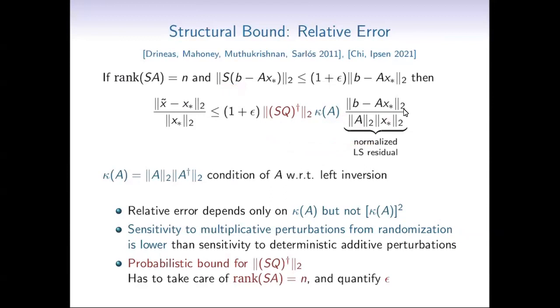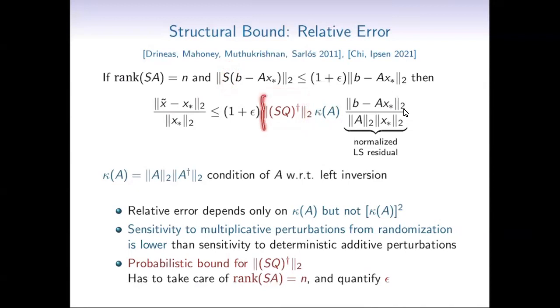And usually what we do in 523 and 723 is we have additive perturbation, and then we get the square of the condition number multiplying the residual. So if your condition number is 10 to the 8, in IEEE arithmetic, it's fine. But then if you have the square of the condition number, that's 10 to the 16, and then the problem is basically a singular problem. So the sensitivity to these multiplicative perturbations is less than the sensitivity to the usual additive perturbations, which is how we characterize round-off error. So that leaves this thing here, this oblique projector.